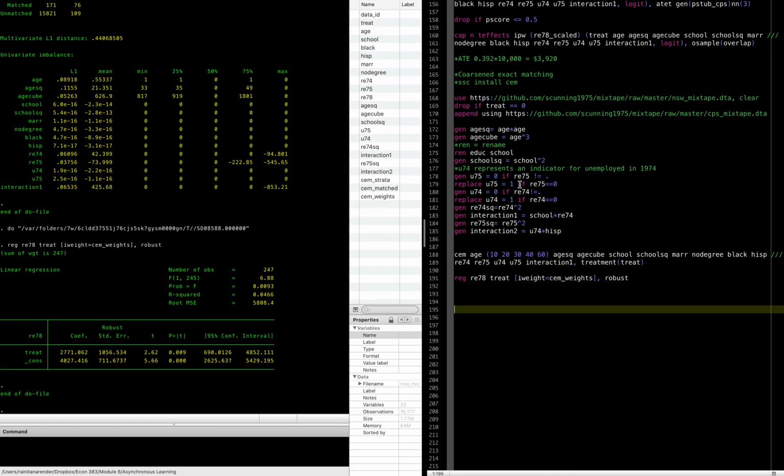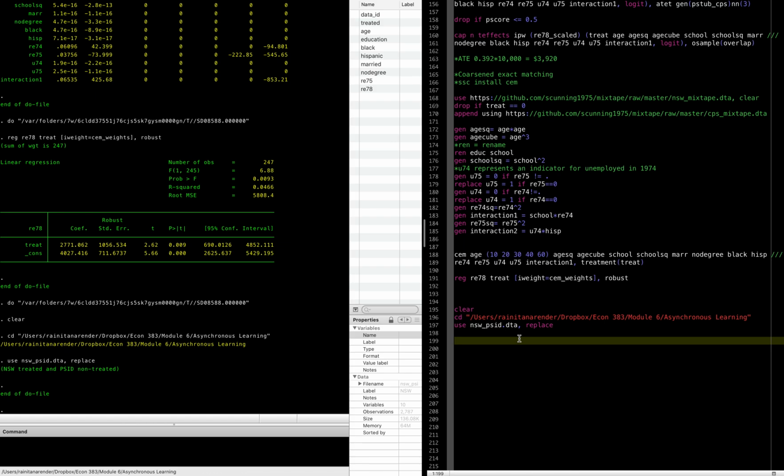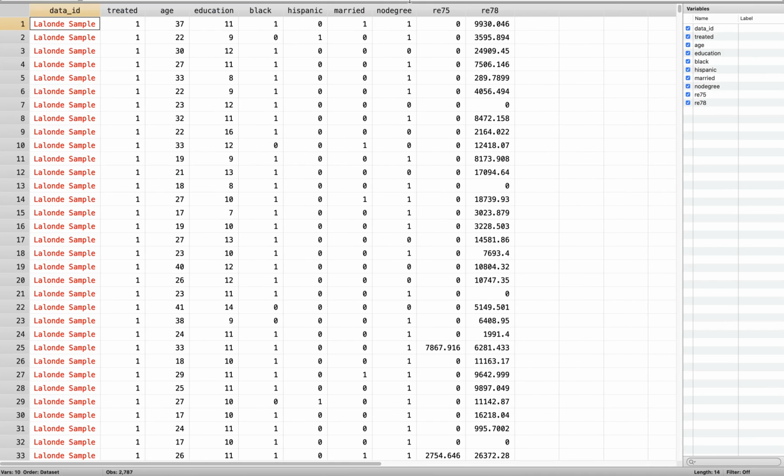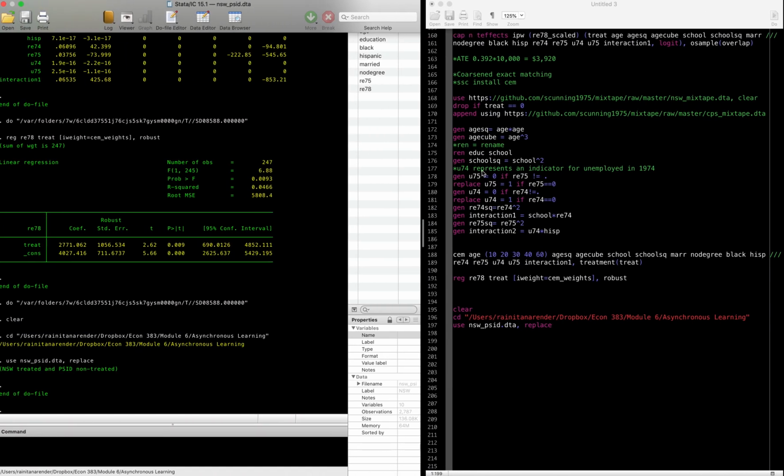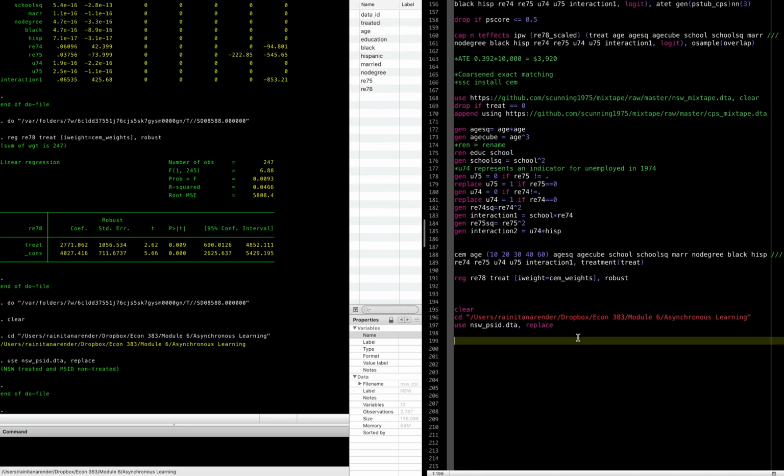And so we're going to use the same data, but I actually uploaded a data set on Canvas that we used in our last year econometrics class. It's called the NSW PSID data. So I want you to set your working directory to wherever that data is located on your machine, and let's go ahead and load in that data. It's very similar to the NSW from this paper, but it's a little bit different. It doesn't show 1974. It's just going to look at 1975 and 1978. So let's go ahead and use a probit, which is similar to Logit, but not the exact same.